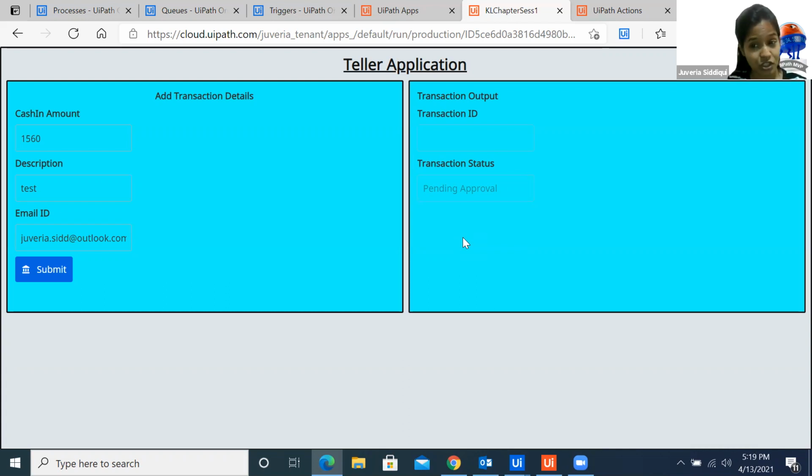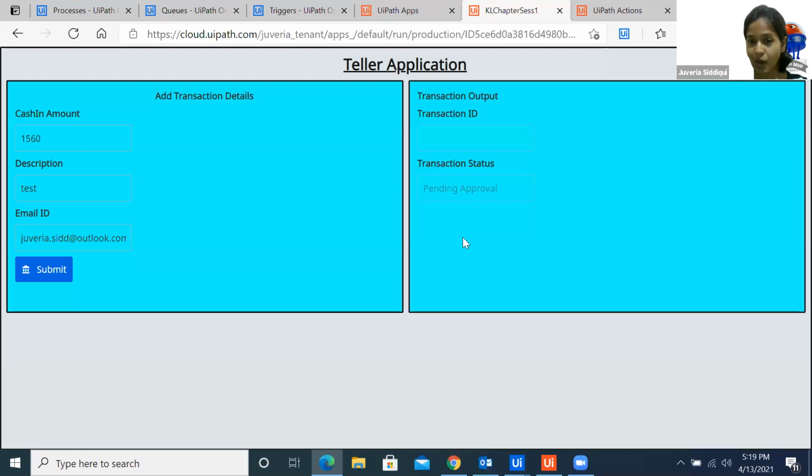processed. But there's a catch here, because today we are going to talk about UiPath Apps and human in the loop, right? So the catch is, if we key in an amount that's greater than 1500, basically it would not go through your Teller application, but would require an approval, say from your supervisor. And once the supervisor approves, you will get an email notification. But what happens on your Teller application UiPath Apps? It gives a prompt saying that your whole transaction is pending approval and to wait for the email for the confirmation.